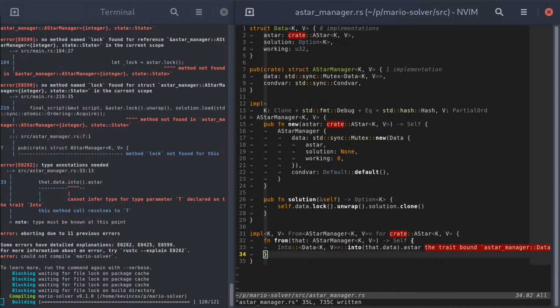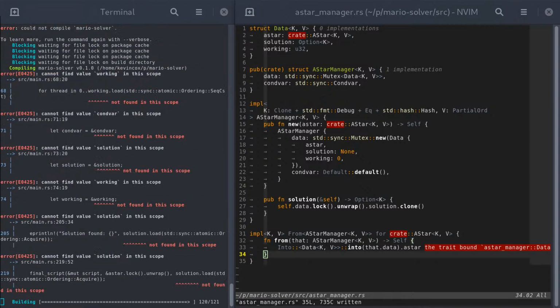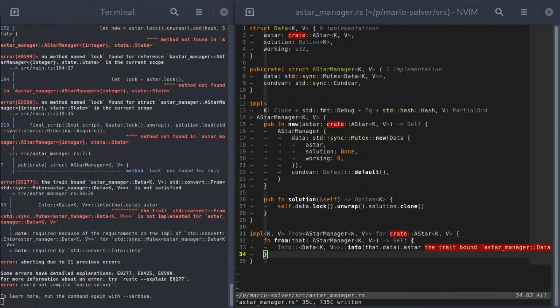It might be cleaner if mutex has something special for this, but I kind of doubt it.